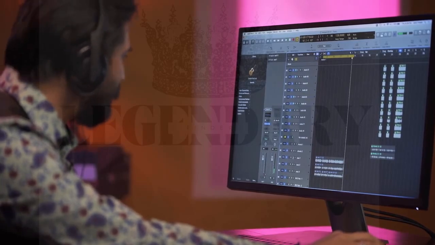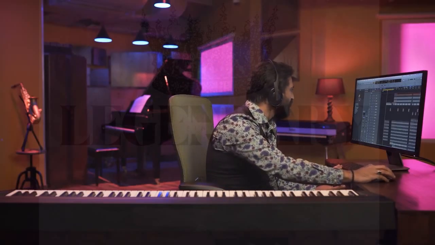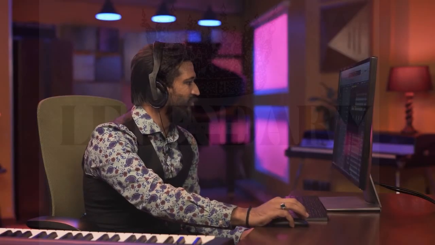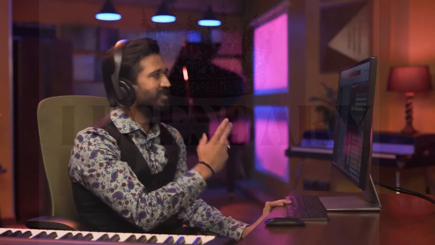Now I added a melody on top of this. Claps and darbuka. So I brought in the claps and darbuka. I didn't want to waste time, so I just brought them in and started the intro. And this way my intro was kind of done. And I thought, let me start the song. And I started the song.